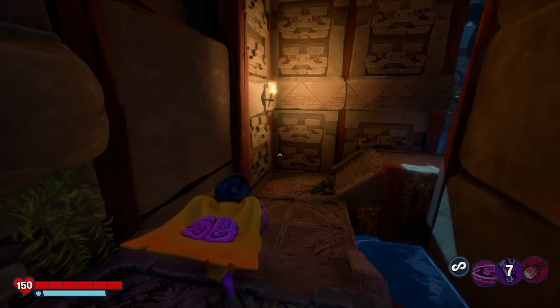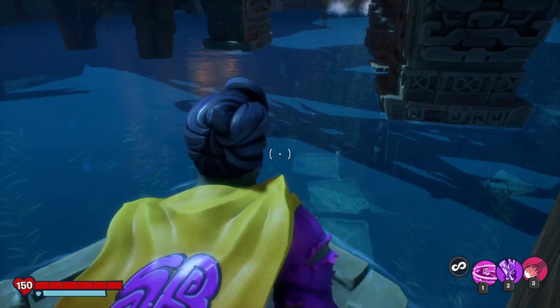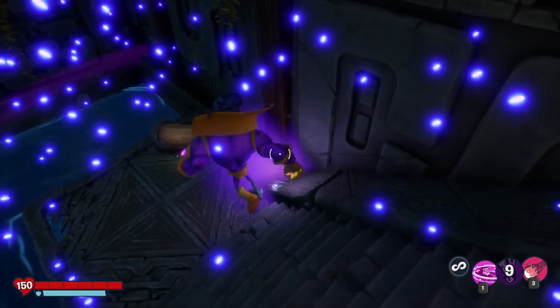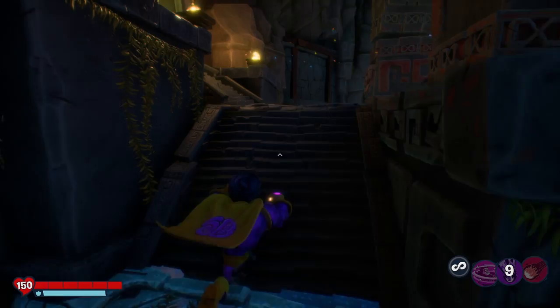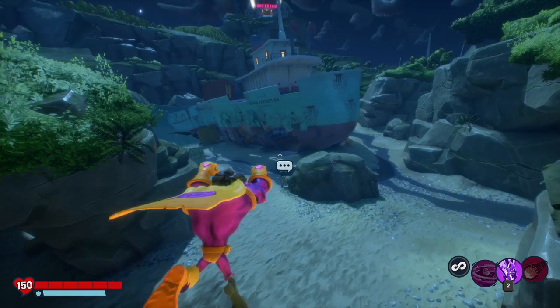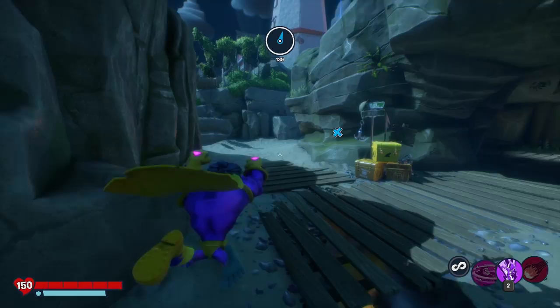And then we're gonna go over here to eventually get this other chest. Let's see. Nice. This chest is right here. There we go. 50 tacos, not too bad, right? So let's go. All right. So, what now? We got a chest over here. Let's just mark him and go for him, right? I have a lot to get, but at the end of this, you know, I'll have them all and get another medal.